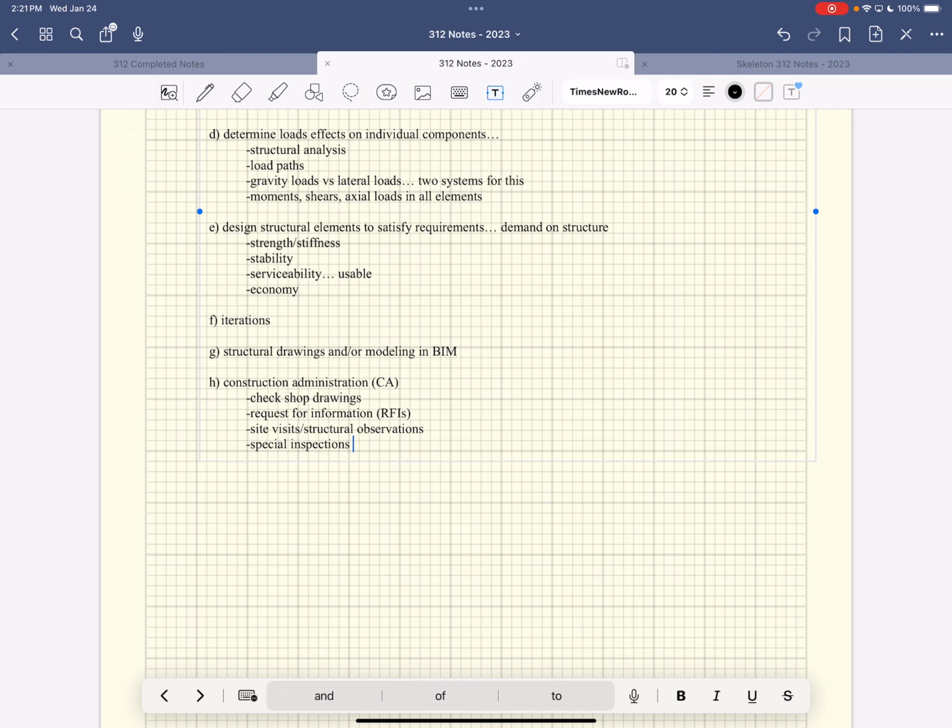Sometimes in the code, we'll get into this later on, but sometimes the code will say, hey, a moment frame would be an example. If you're going to design a moment frame, we'll talk about those shortly, and if you do it a certain way, a special way that's going to be a really ductile failure, so it has lots of warning and it's going to dissipate energy, you get rewarded by the code. They say, well, if you're going to be really careful and design this building in a really special way, we're going to let you design for less loads, and you can use smaller members for that. But you promised that you were going to design it a certain way.